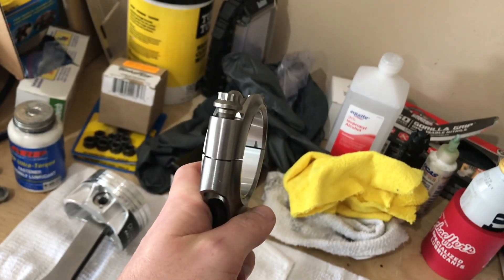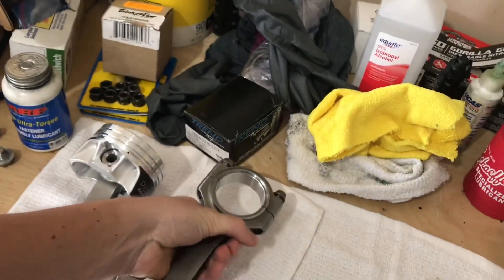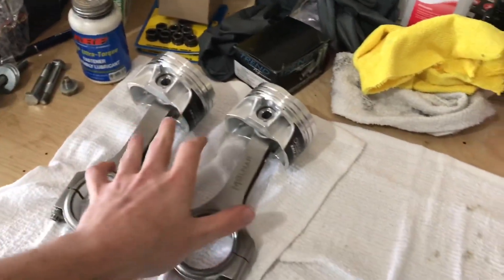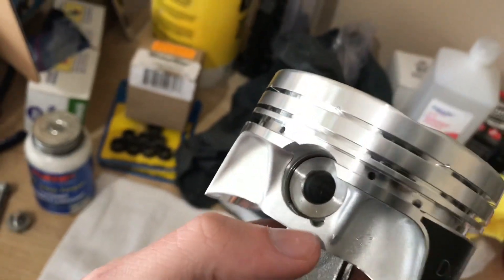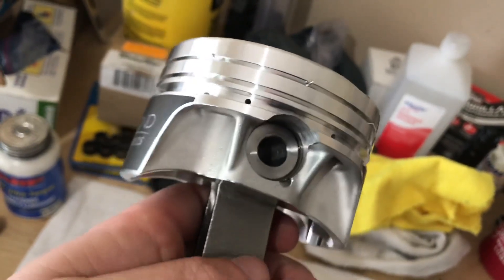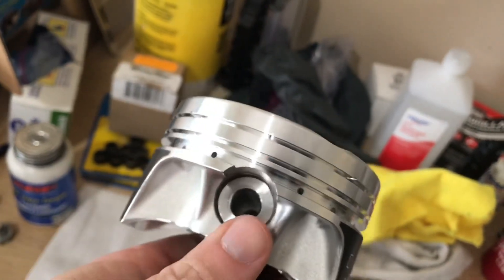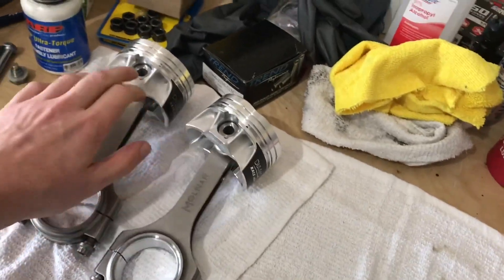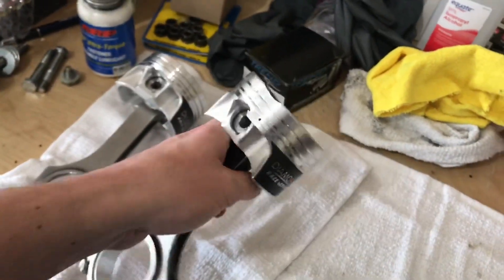If you were to put that stuff in wrong, whenever you put this rod back together the bearing wouldn't be lined up correctly. That's a quick down and dirty on how you put this stuff together — you can go online and research it. You put the pins in and then there's a locking ring that goes in right here and it locks into a receiver groove on the inside of the piston. It's kind of a pain to get in — takes some trial and error. So rods and pistons are together and ready to go.